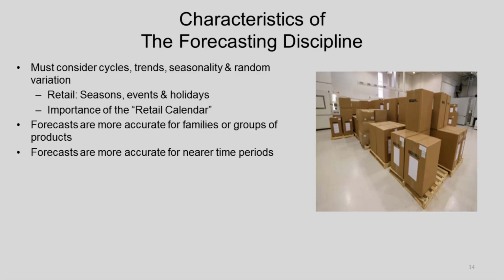And a little further into the retail industry is this whole idea of a retail calendar, especially for multinational retailers like Zara, which has over 5,000 stores, women's fast fashion around the world. This is really recognition of different practices and activities in different geographic and cultural markets, where the retail calendar in the U.S. is driven by back to school and the holiday season. Well, there are plenty of countries around the world that don't celebrate the holiday season the way the United States does, but they will have their own retail calendar that recognizes seasons, events, and holidays.